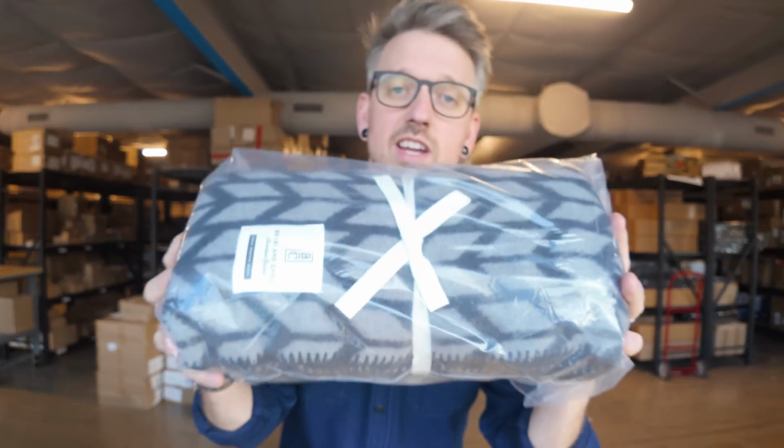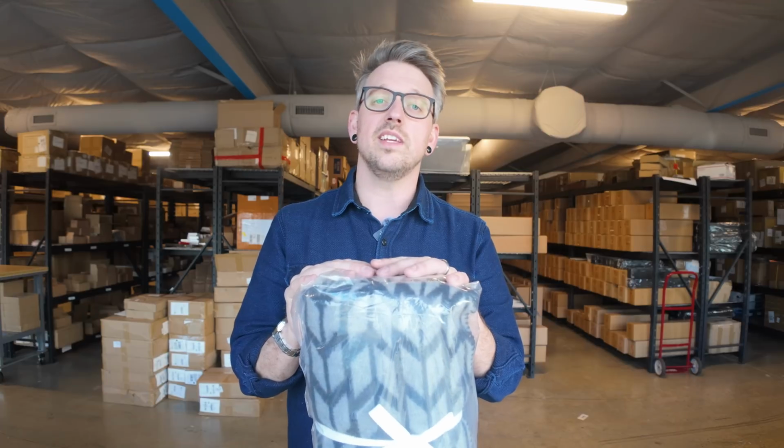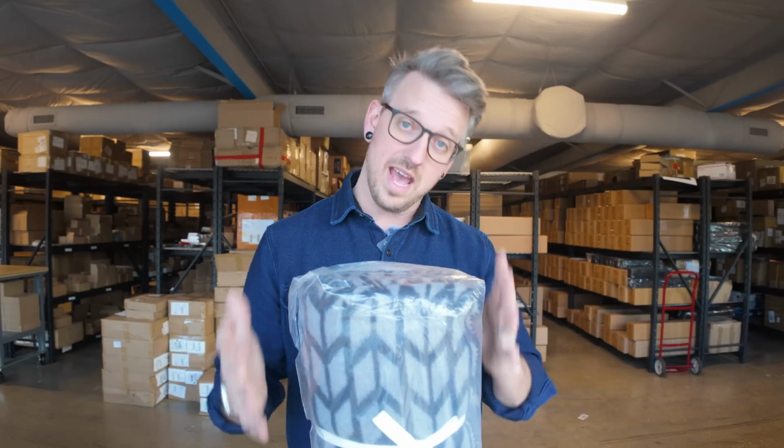But this is one of those things that's way more expensive than you think it would be. To buy one of these off of a website, I actually just did a quick Google search. A similar sized one I found for $300. So that's a $300 blanket. We were retailing these for $135. So you can do the math. It's less than half price of what most companies would list a 100% merino wool blanket at this size.